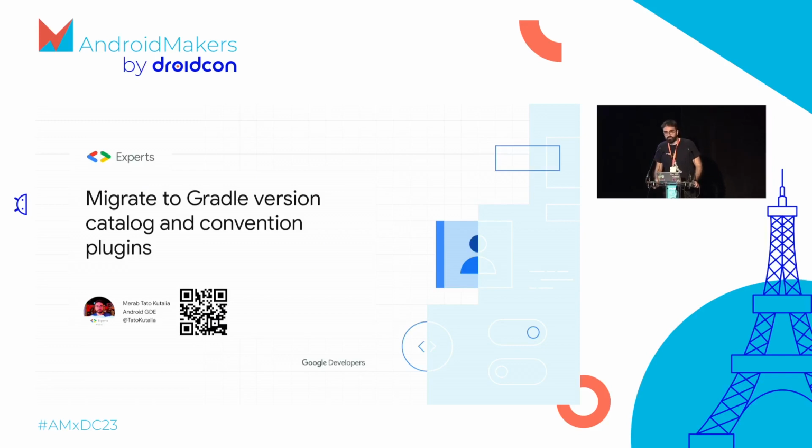So today we will be talking about the Gradle version catalog and basically how to migrate to this new shiny thing and what the steps are. And I will also show you how easy it is to adapt, and not to shy away from adapting and stick with the old buildSrc and ext blocks.